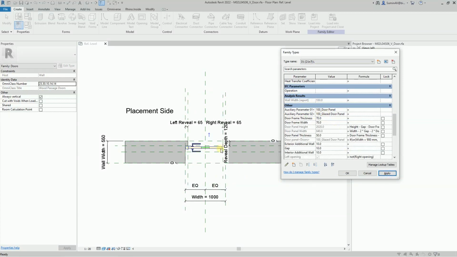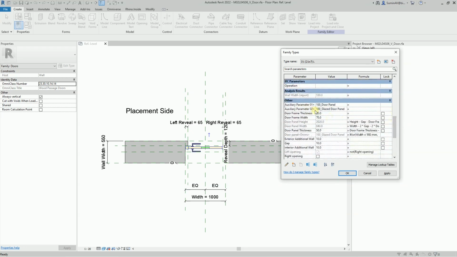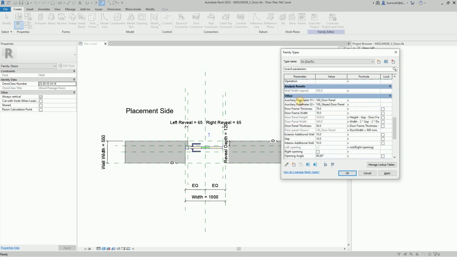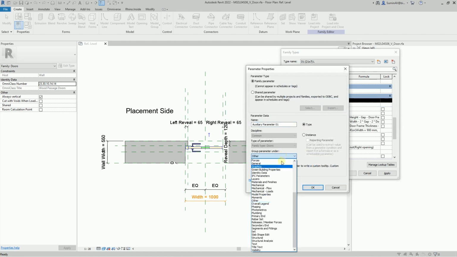We can click the Apply button and see that the panel has really changed, and now it changes depending on the width. I will return the value for the width parameter so it matches the type name, and also move the auxiliary parameters into a group that we still do not use, for example, into the general group.